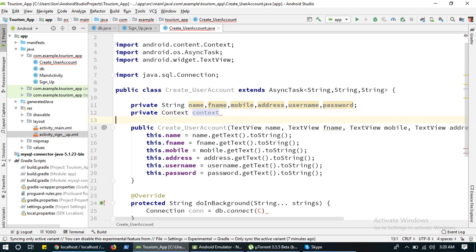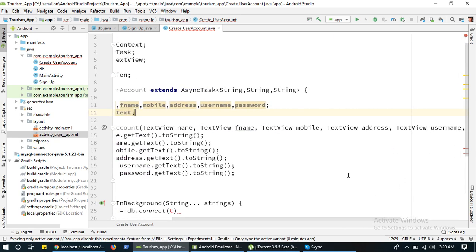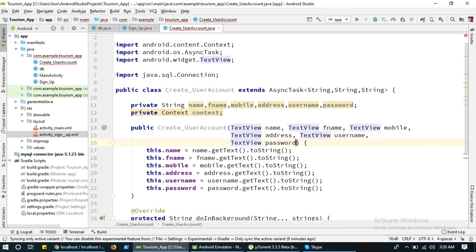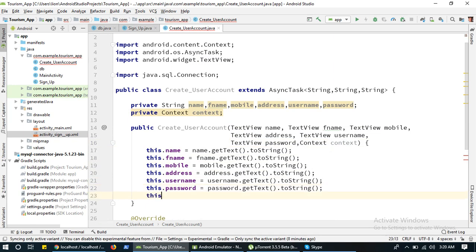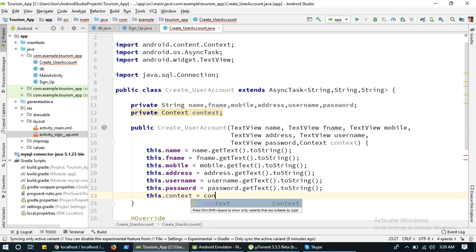Okay, so at the end, here after the password, this dot context equal to context.